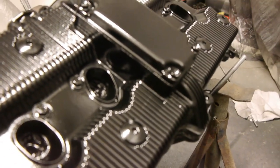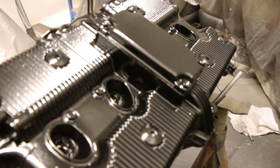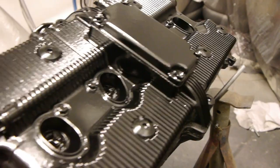Rendering's the main thing. See if we're in focus. Yep, looking forward to getting it on the bike.